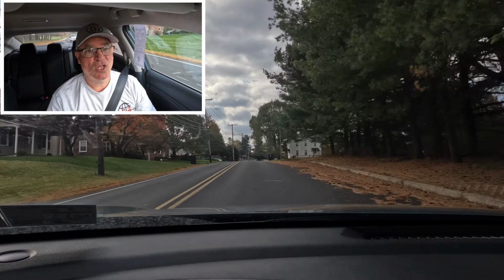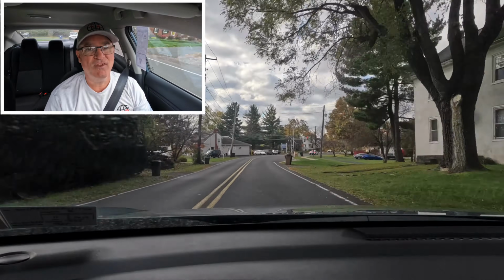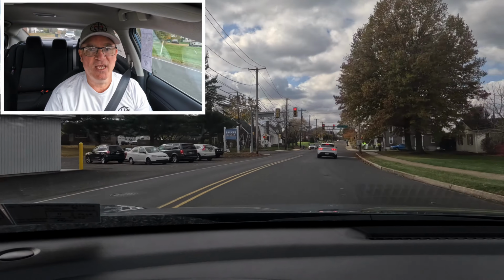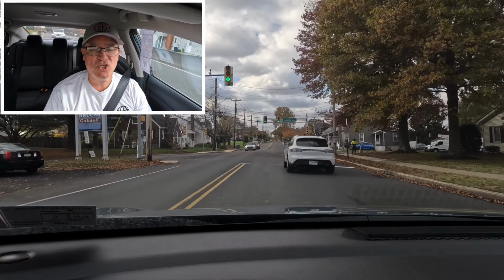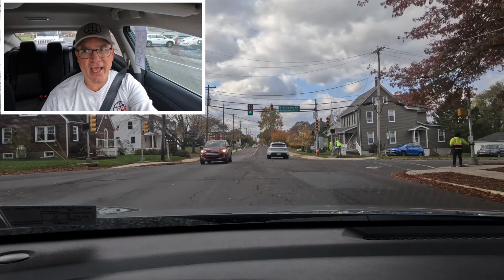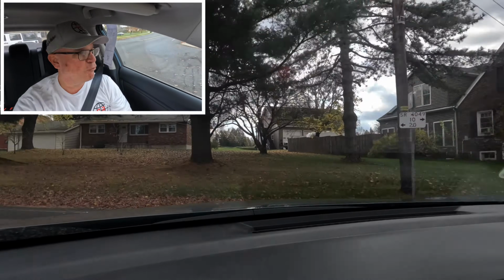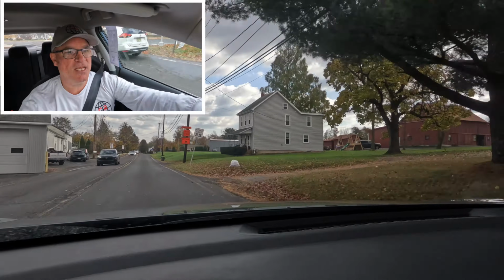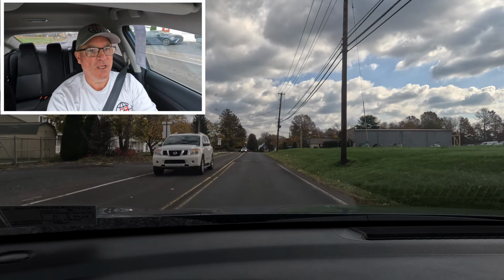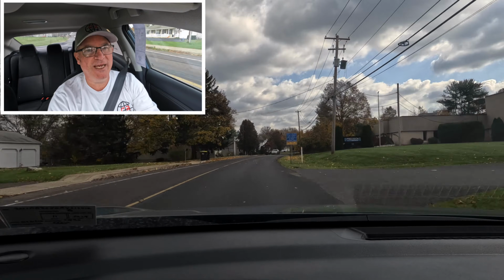But then again, there's a lot of other competition for a car like this. You have the Nissan Sentra. You have the Kia Forte, right? You have the Hyundai Elantra, which is a little bit bigger than this, but it's still in that compact sedan segment. And then, of course, you got the segment leader, the Toyota Corolla, and the Honda Civic. So there's some stiff competition in here for this market, and Nissan's trying to get their bit of it with this Sentra.